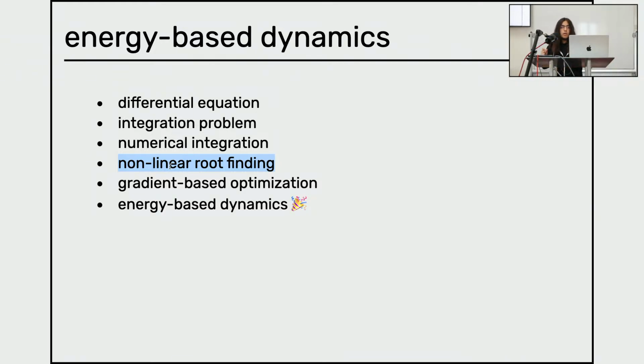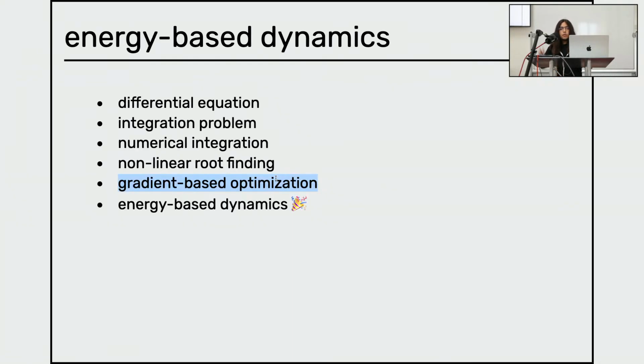So it turns out that for many implicit numerical integration methods that are useful in practice, you can actually reformulate this nonlinear root finding problem into a gradient-based optimization problem in such a way that any local minimum of this gradient-based optimization problem is a valid solution to the original root finding problem. And that's perfect, right? Because we all know how to reliably find local minima of differentiable functions. And that's what you actually implement. And that's what I showed you before.